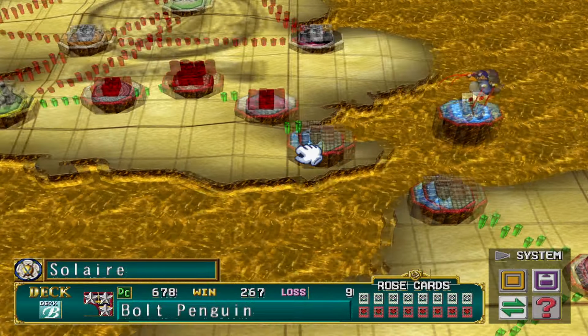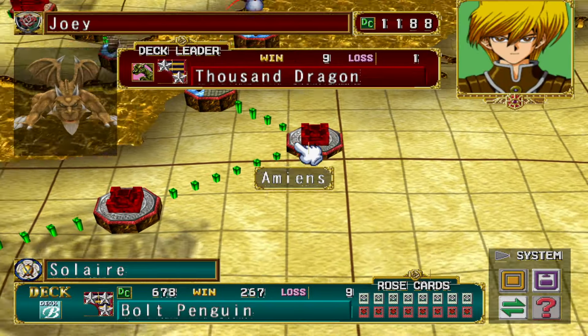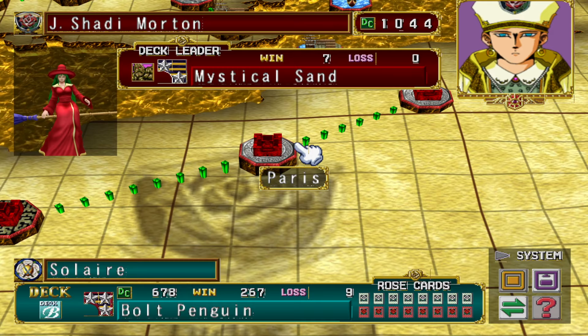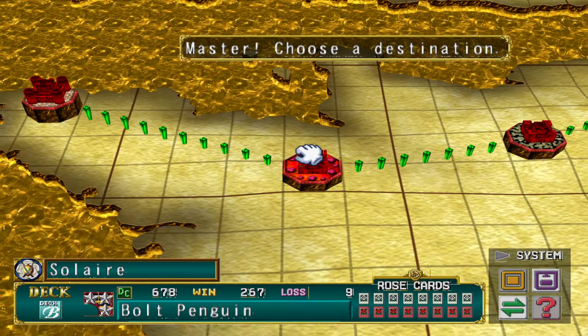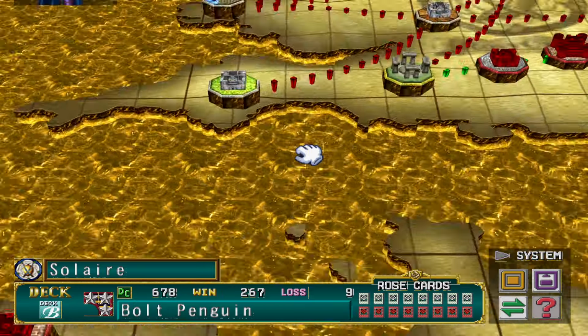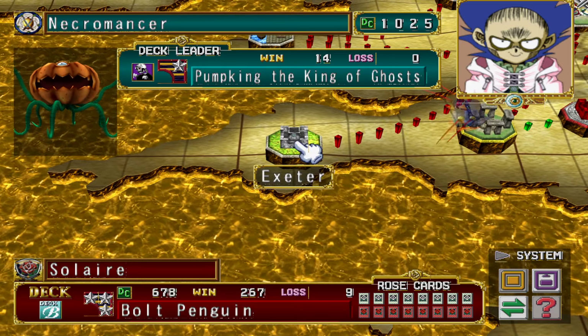So we'll play Bolt Penguin. Well, let's just pick somebody kind of fun to pick on. These guys aren't really fun to pick on. Oh, Necromancer's fun to pick on.